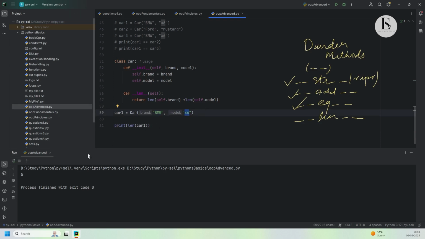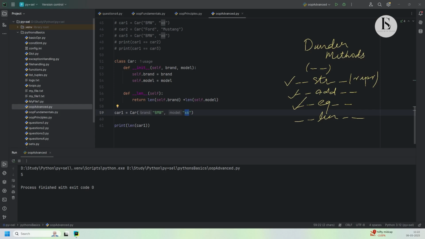So this is how you can customize what the length method is going to do in your class. So suppose you are writing a test suite class to manage multiple test cases. If you have the implementation of the underscore underscore len method inside it, then calling length of the suite will return the number of test cases that is inside the suite. Just like how you get length of a list that gives the number of items inside that list. Similarly, length of the particular class will return you the number of objects or the number of test cases that you have created for that class.